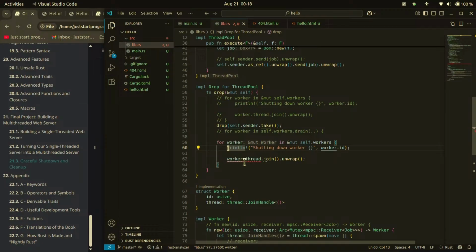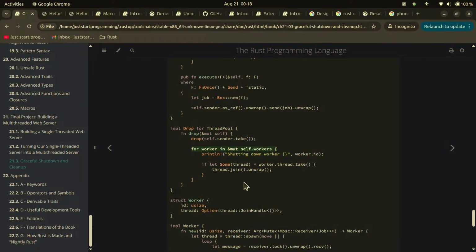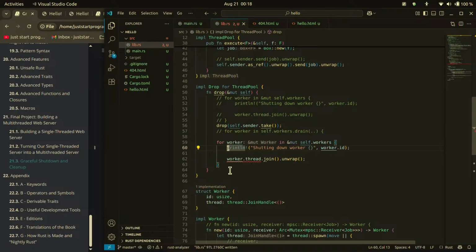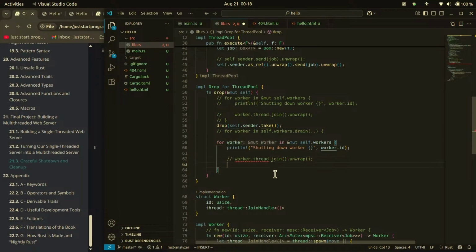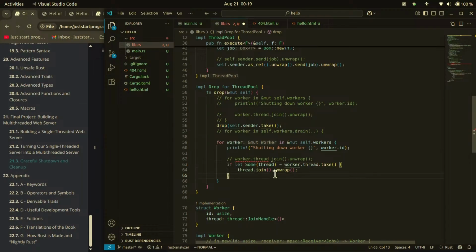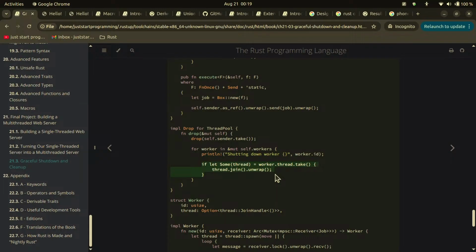Then what is wrong with this? Worker thread take, thread join, unwrap.